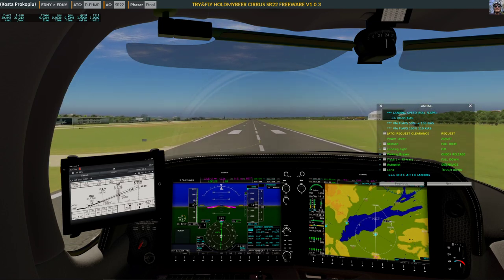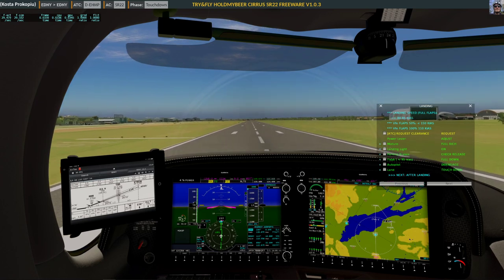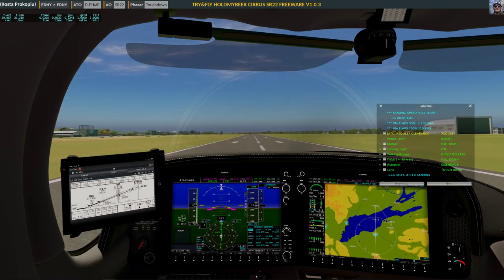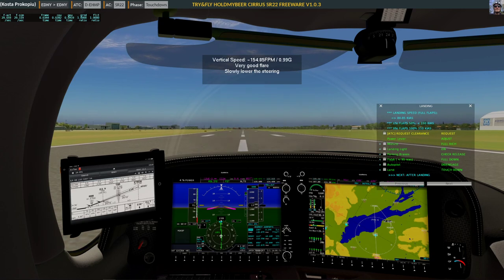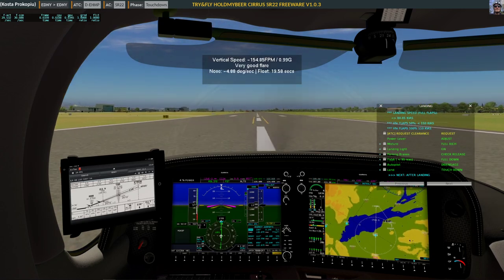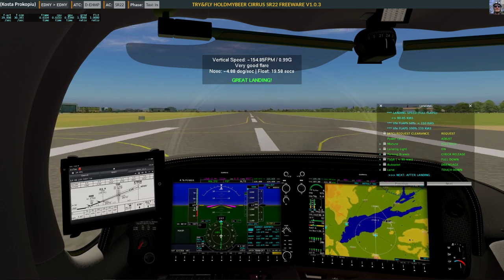So, okay, and taking away the power and let it come down. Come on, come on. Yeah, this is a long landing now, but okay. So that was relatively easy. I should have probably started that a bit earlier.